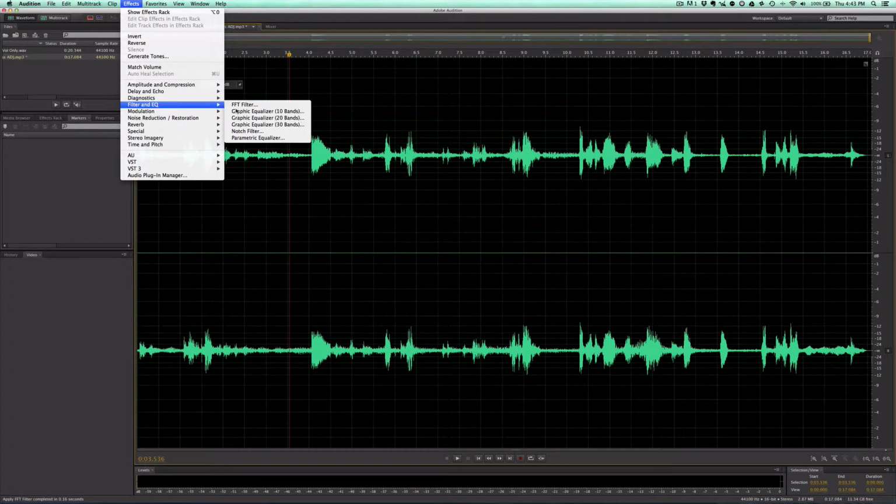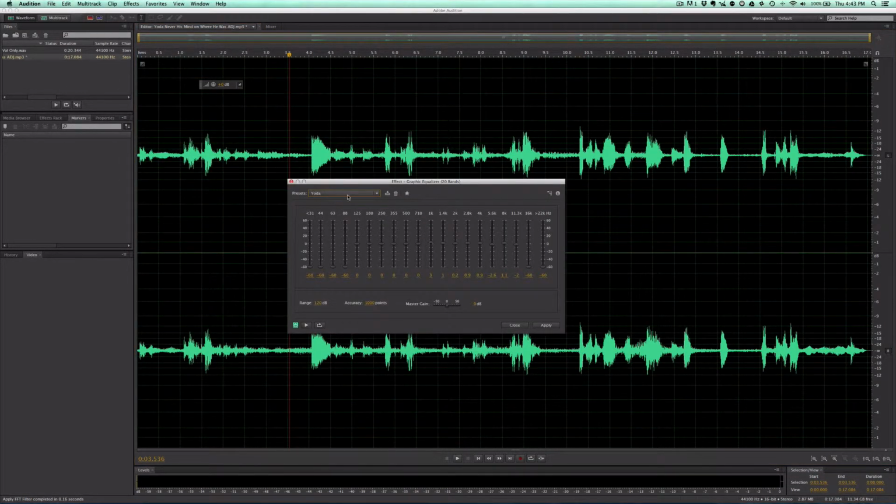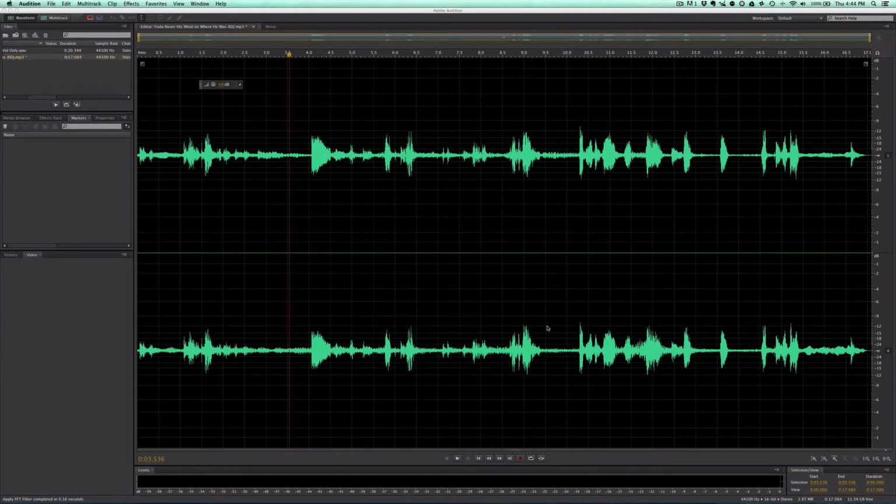And I'm going to do that in filter and EQ 20. I'm going to go to this Yoda preset where I've rolled off the 16K and the 22K. I've also done a couple other things in here. I know the human voice, or even a Yoda voice, a Muppet voice, tends to live kind of in this area here, between the 1K and the 5.6K. And when you're making graphic equalizer changes, you don't want to make big changes, just small little changes. And what I've done is I've boosted up some little frequencies to where I think it sounds a little bit better. There again, I'm not great at this, but it works for me. So I'm going to go ahead and click apply.